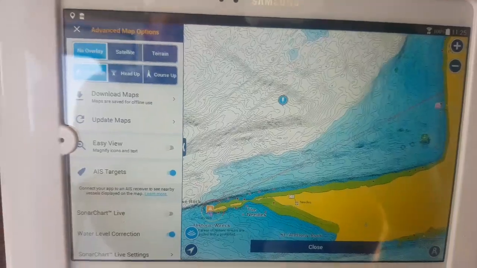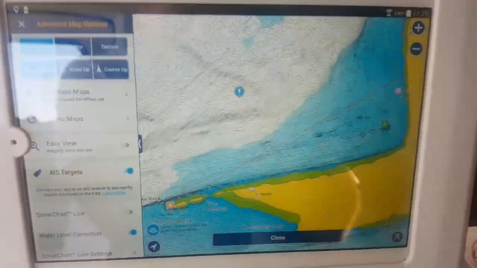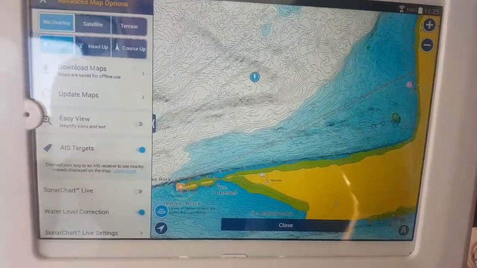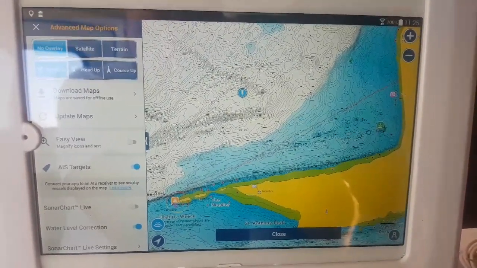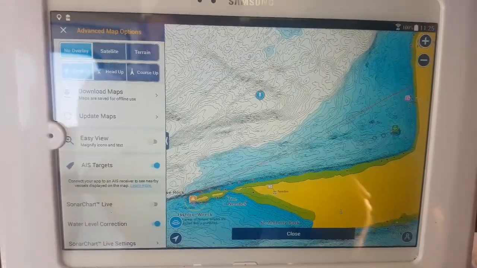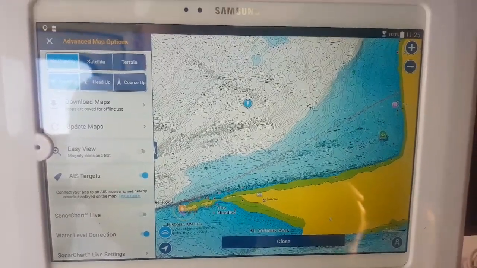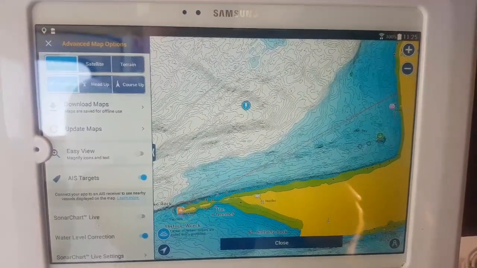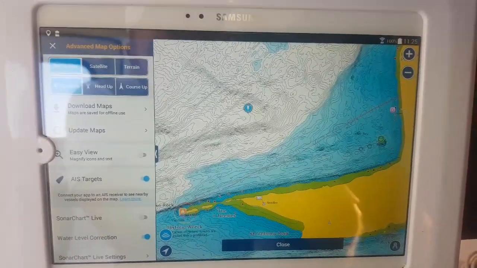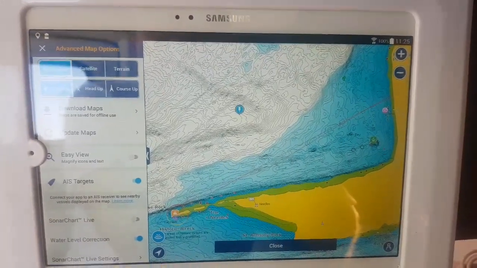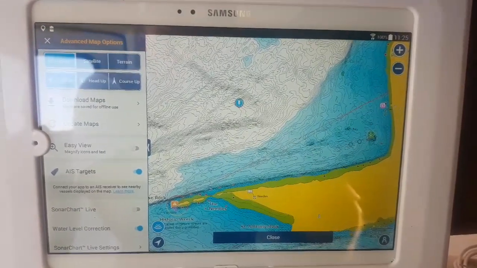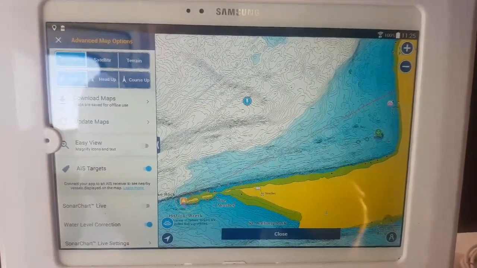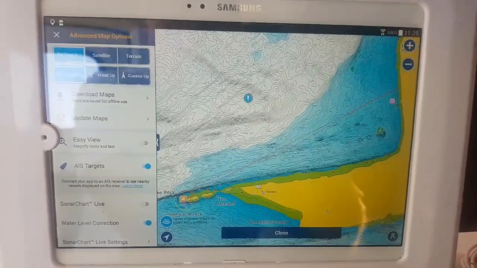I've got it on my phone but not on the tablet. And then it will highlight any vessels that have their AIS switched on. You can buy a receiver, which will then use the receiver, and it can also be plugged into any other devices as well. But that receiver is about 700 quid, so there's just no relevance whatsoever in buying it. It'd be cheaper just to buy a standalone unit second hand.